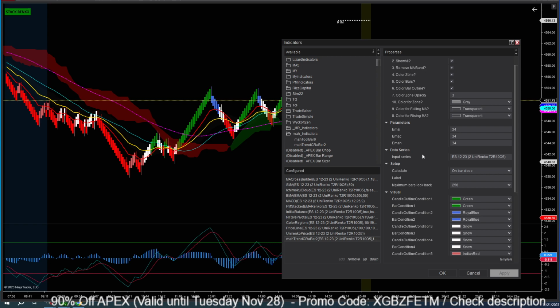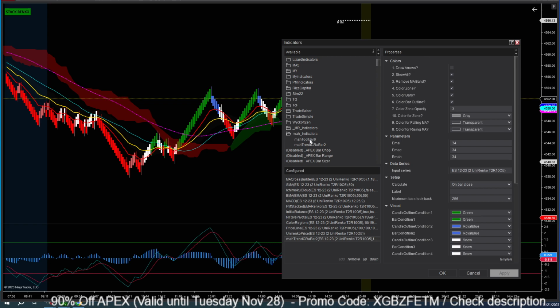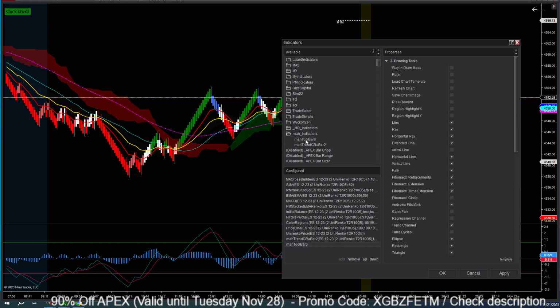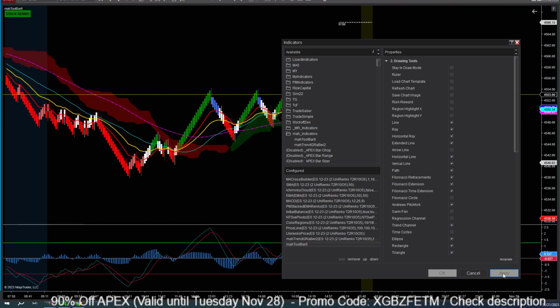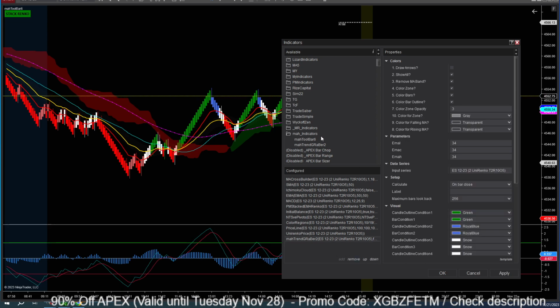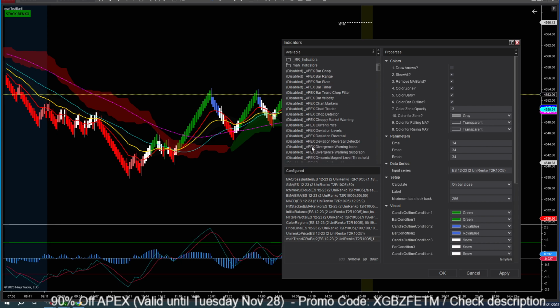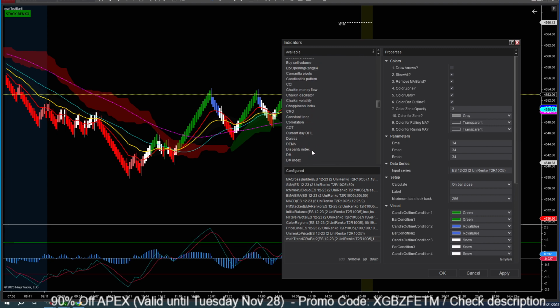Sorry, and I do have another one. I believe that this one is the MA bar. Let's see what this is. Oh, this one is the MA bar right here. This one is probably a good one to use as well, and I think I downloaded that one off of the ecosystem too. I don't really use this one, so I'm going to remove it. But there was Darvas levels that I have also in my charts.